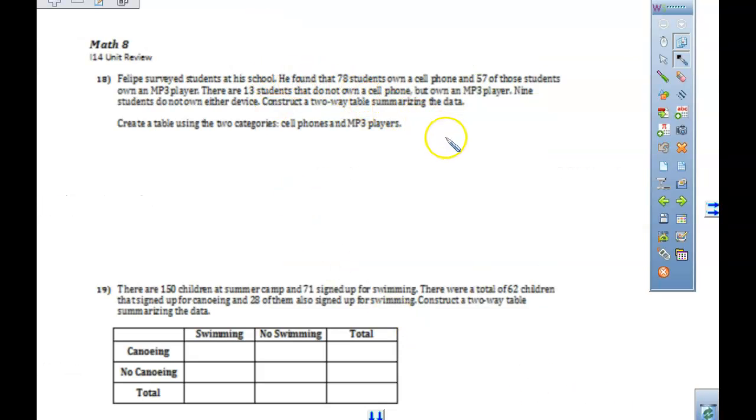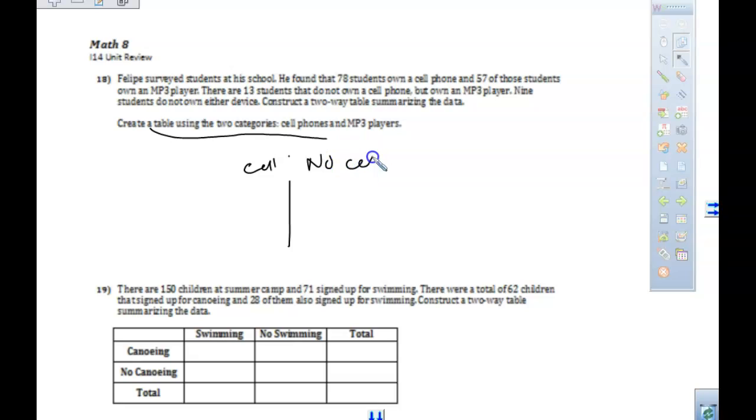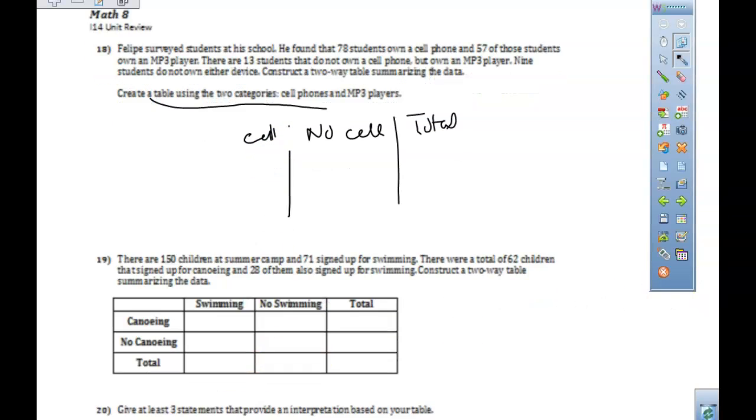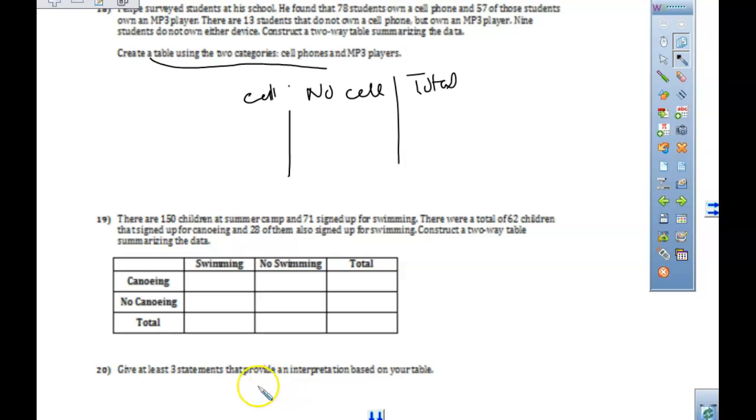And as you finish the I-14, as you're taking a look, again, they're going to give you some information. Now they want you to make this two-way table for cell phones and MP3. Remember, you can't have cell phones and MP3. It has to have cell phone and then no cell. And then we are going to have our total as we look at it. And again, check those answers in the back as you are looking at these. Again, you'll fill in your information, make at least 3 statements, check how they are doing that. If you're not sure, look at those answers to help you so that you'll be ready for the test next week.